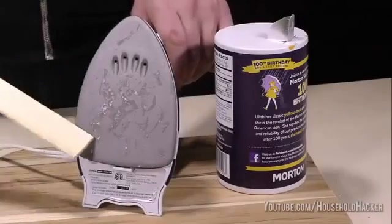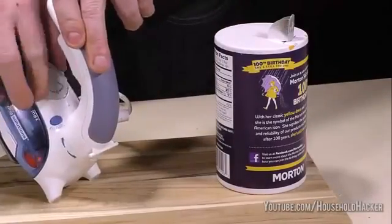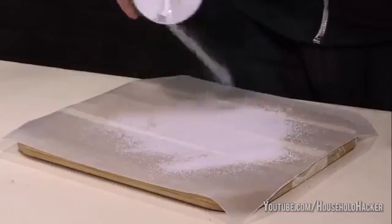Did something sticky or nasty melt on your iron? Not even a problem. Turn your iron to high and let it warm up. While it's heating, grab some wax paper or newspaper and sprinkle a generous amount of salt onto the surface.